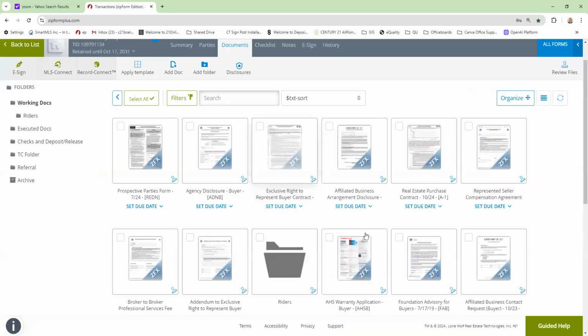And we're going to click on that. So this is set up as easily as possible for you. We are going to just sign up our buyers so that we can take them out to a showing.